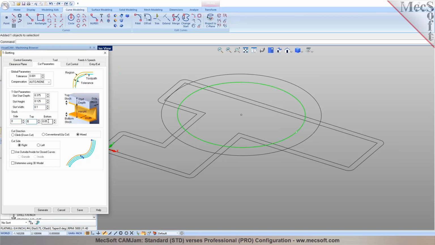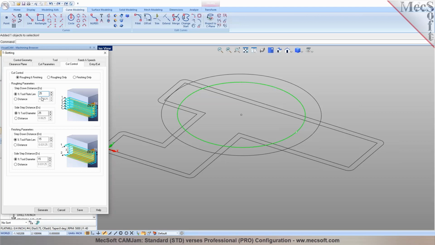I'm going to set finish to 0 and choose inside. Then in the cut control, you can specify parameters like step over distance and step down distance. I'll just go 50 thousandths for each of these.